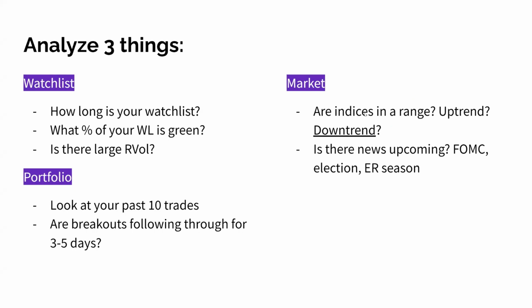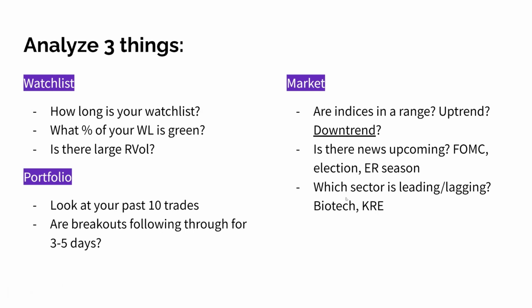Is there news upcoming? So is there an FOMC that's coming up? Is there an election coming up? Is there earnings season coming up? And I always want to keep note of that, because if that is coming up the next day or within the next 2-3 days, that is going to affect how I trade stocks, and I'll discuss exactly how.